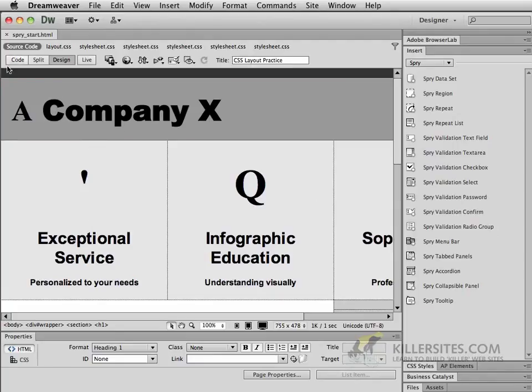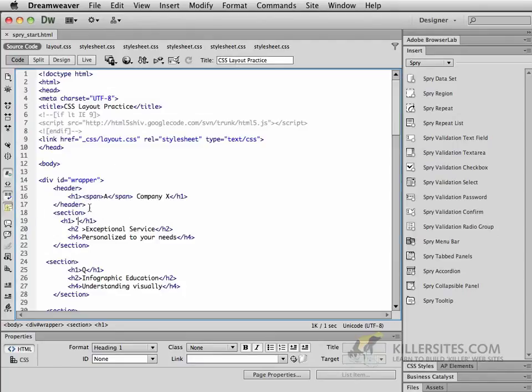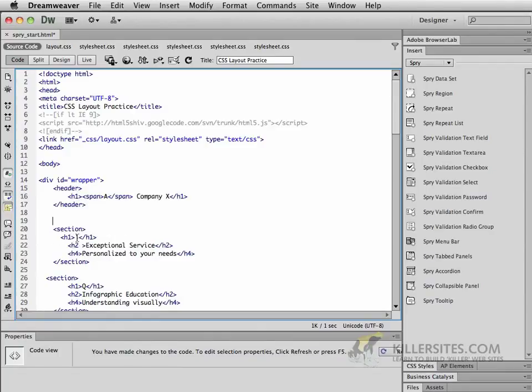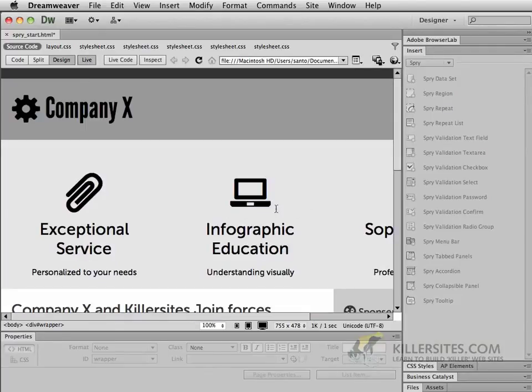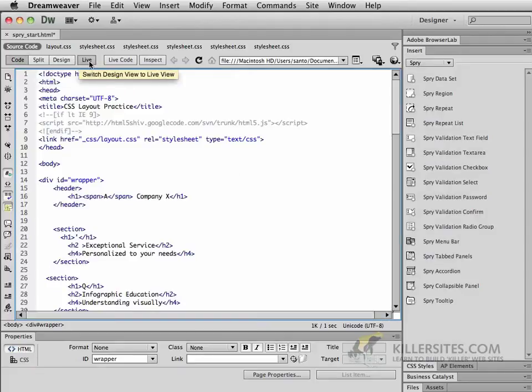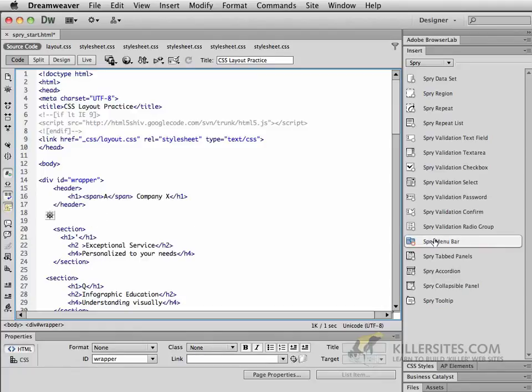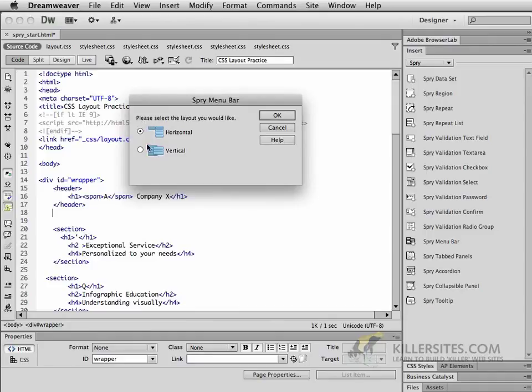So in order to begin with this, what we would need to do is to go to our code view, and let's navigate after the header section but before the sections. Remember, we had 3 sections where we had some fonts showing, and I want to insert a menu system right here. So in other words, right after our header but before each of these individual sections that we have here. So I'll go to my code view, make sure live view is turned off, and here in the code view, right after the header, before the section, I want you to click and introduce the Spry menu bar. Now when you do that, it's going to be asking you whether or not you want to have a horizontal drop-down menu or in this case, a vertical drop-down menu. However, the horizontal is exactly what we want to be using, so we'll choose horizontal and click OK.